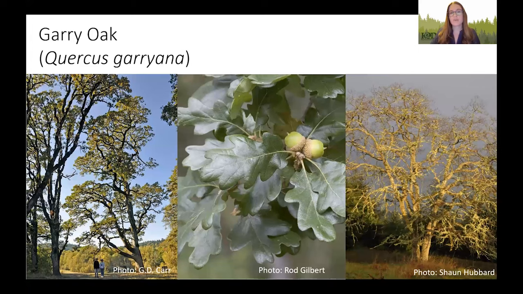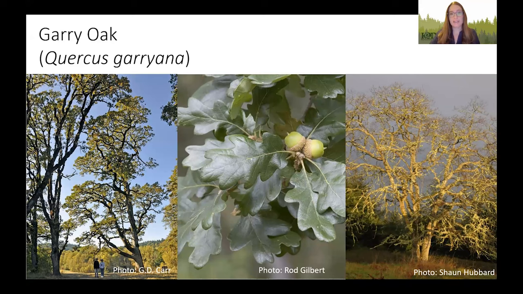Next, Garry oak, also known as Oregon white oak. It's a deciduous tree growing to around 80 feet tall with a gnarled shape, rounded lobed leaves, and acorns that provide food for wildlife like the Western gray squirrel, which is considered a threatened species. They like well-drained soils and full to part sun. Oaks support a huge variety of native insects and, along with pines, are considered one of the most important species in Washington for wildlife.